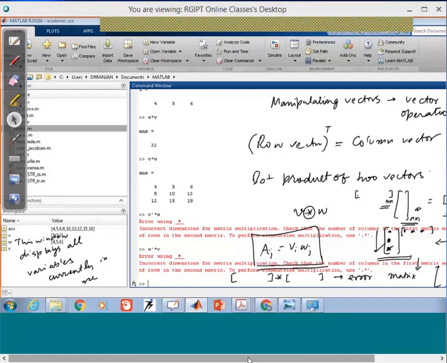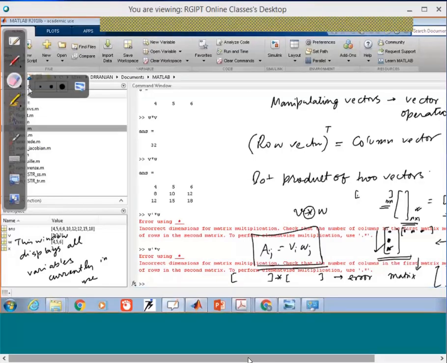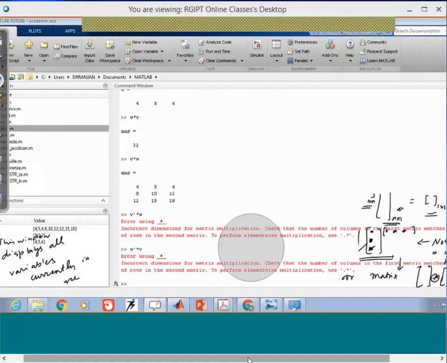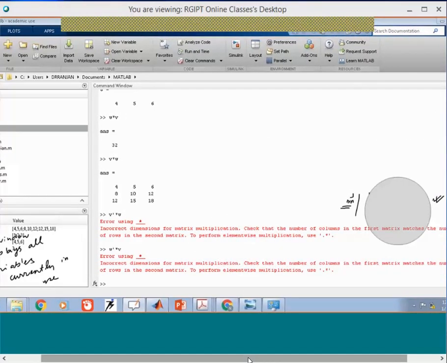However, you can basically forget this concern by using something known as a function, and we'll come to function later. There's an inbuilt function in MATLAB, and one of them is called dot.